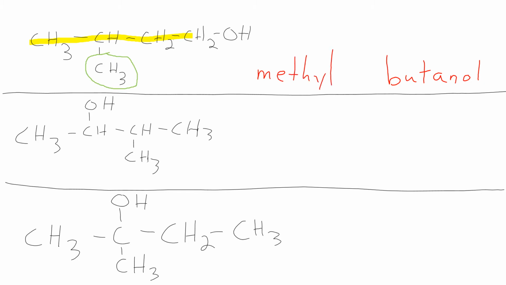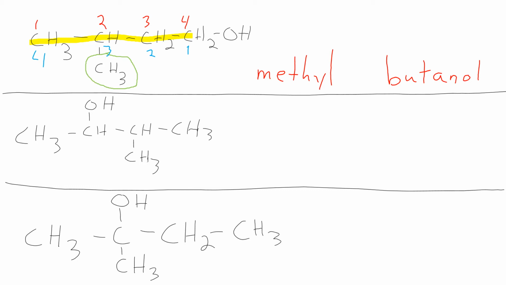Last thing we would be looking at is describing locations for the key features. So we would have to number the carbon chain left to right in red, 1, 2, 3, 4, or right to left in blue, 1, 2, 3, 4. Again, the functional group is the most important part of the molecule. That's what's going to dictate which numbering system you use. Here, the OH is either on, in blue, position 1 or, in red, position 4. We want to use the lowest possible number, so we would have to use the blue numbering system.